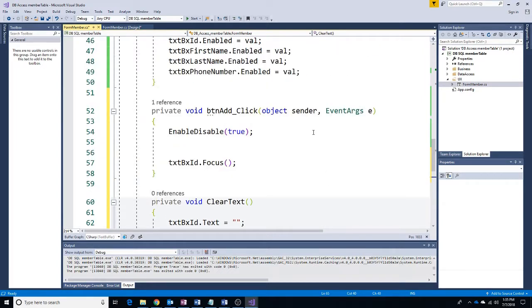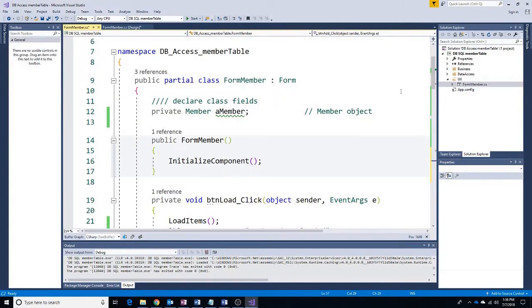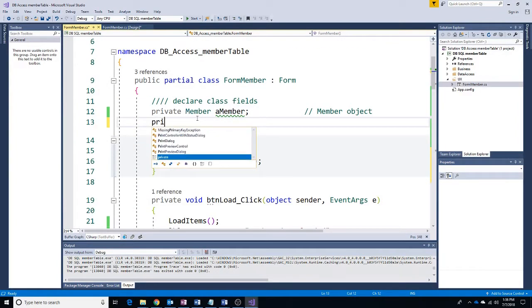So when somebody clicks add, I'm going to enable all of those items plus the OK button, and then I'm going to make sure that there is no text in any of those text boxes from some previous function. And I'm going to make sure that I can know that they clicked an add button whenever we use our OK button. So let's create a new class level variable here. This is going to be an integer, and I want it to be our selected item.